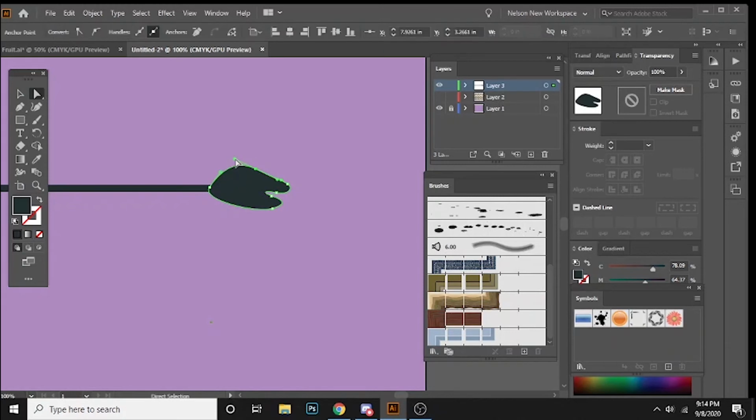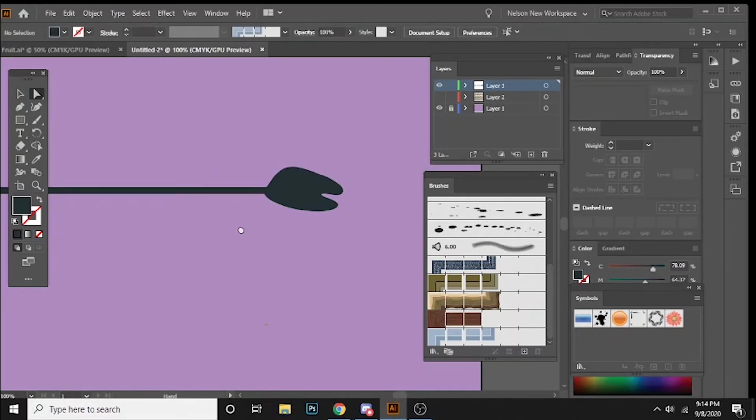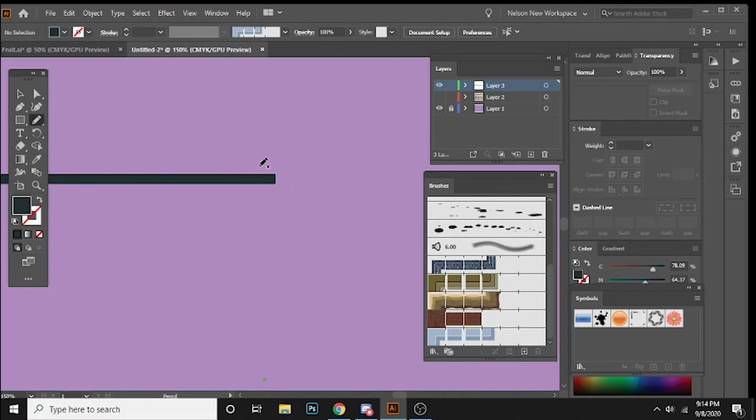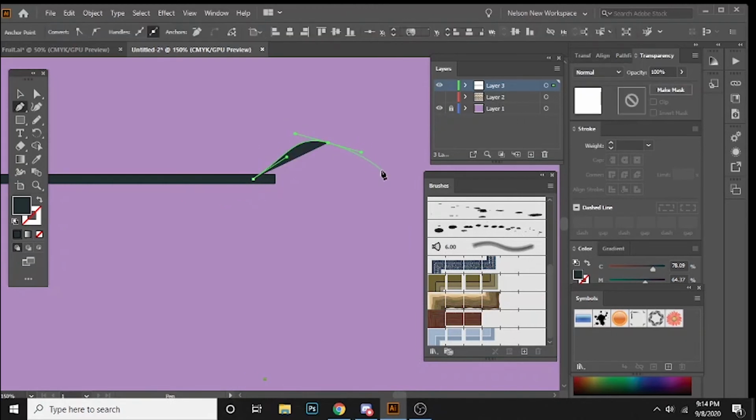So I'm going to make a brush out of, I'm going to make a snake brush. Actually, I'm going to make a brush. I'll make a brush out of a brush.